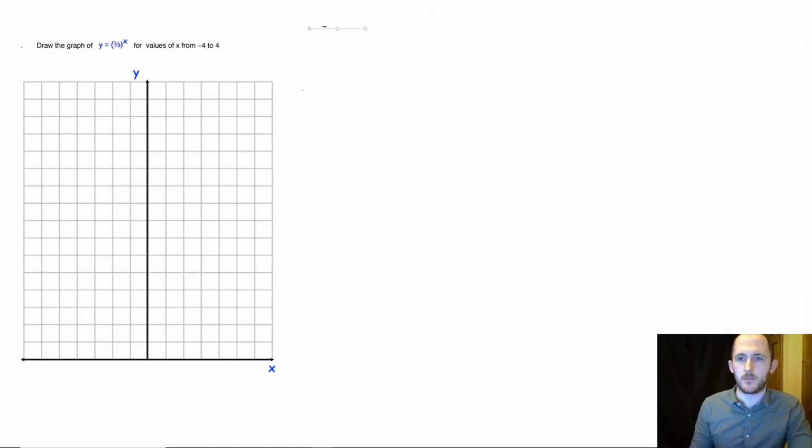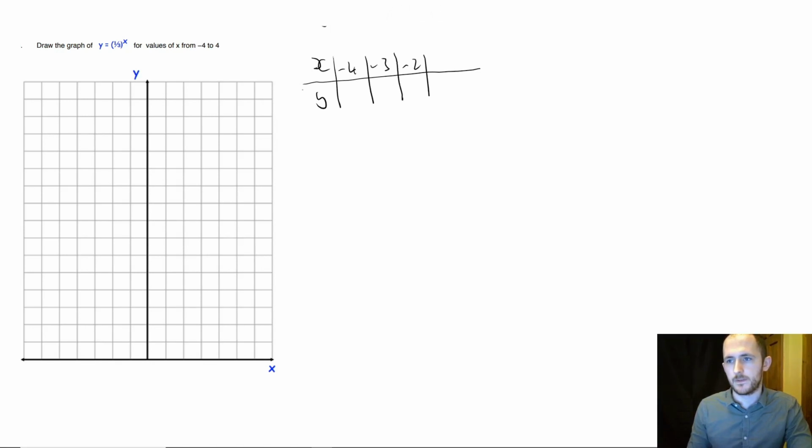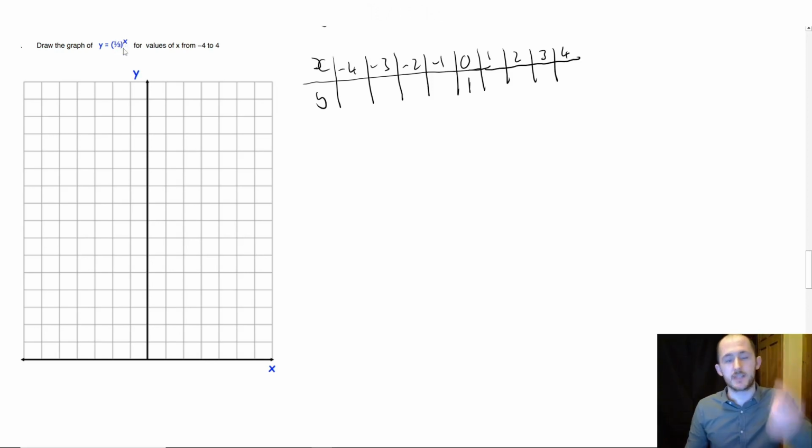So what you'd want to do is set up your little plotting table. Okay, this is going to be quite long. We'll do our working out outside, but the first one I can always fill in is 1. That's the first one I can fill in. Why? Because anything to the power of 0 is 1. So, let's think. What would be the easiest one to go through? I think it would be easiest to start with x is minus 4.